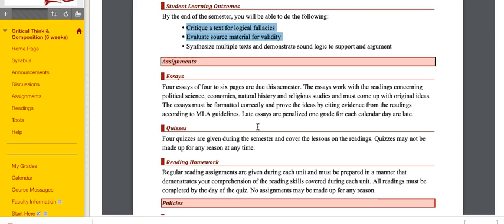Late essays are penalized, 1 grade for each calendar day they are late. What I'm kind of telling you here is don't hand in any late essays. Don't send them in late. Get them in on time. My experience is, especially with a winter session class, you cannot fall behind. I would advise students, if you have a job, family, other things, warn folks that you've got this class that's moving at 100 miles an hour and you've got to make sure you get your work done. So don't fall behind on anything. Keep everything up to snuff and don't get late on things.